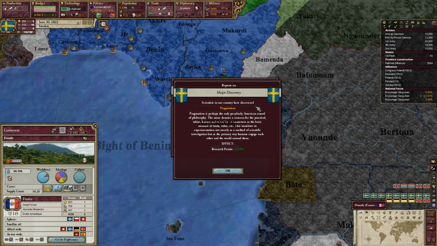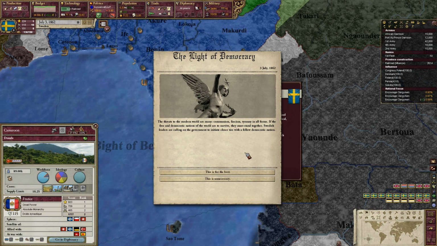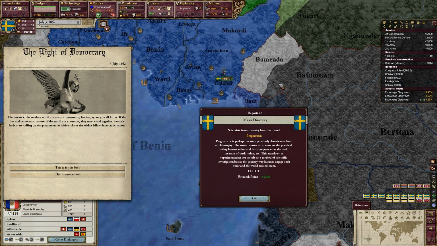Pragmatism, okay, that's 15% boost to research points. We're at 16.83. And clinical thermometers and binaural stethoscopes. This new medical equipment simplified the work of doctors and improved the effects of their work considerably. Army attrition lowered by 2%.